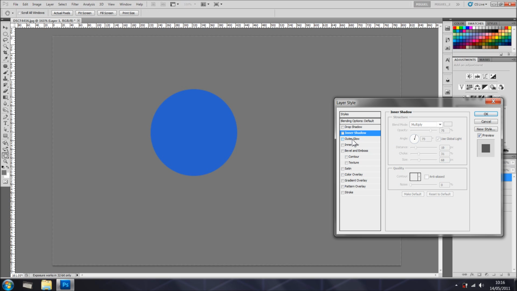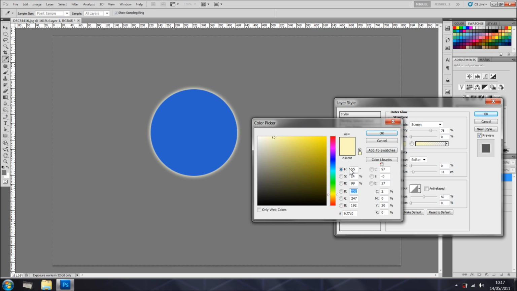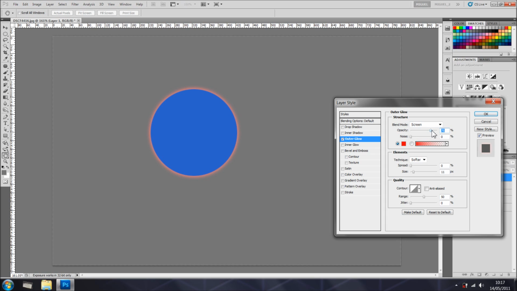And now we have the outer glow. The outer glow, the default color is this yellow, but you can change to any color you like. As you can see, let's go right here, and then you've got the opacity as well. You can add some noise to it. As you can see, looks quite cool. I'm going to spread it and bring the size up so you see the noise. You can get rid of it, and it's about it. I'm not going to go through this here right now, as this is basically to explain these sort of things, these layer styles and the tools and everything.